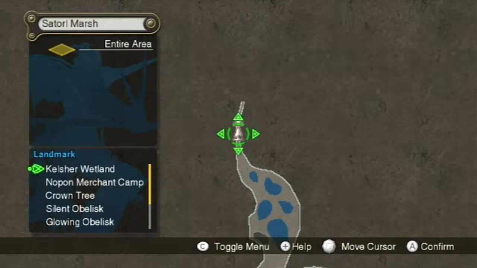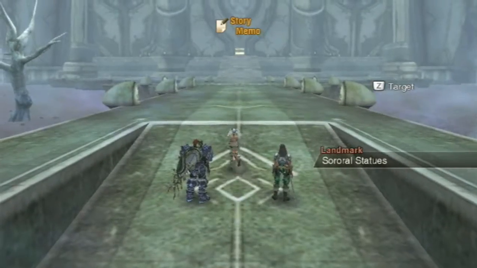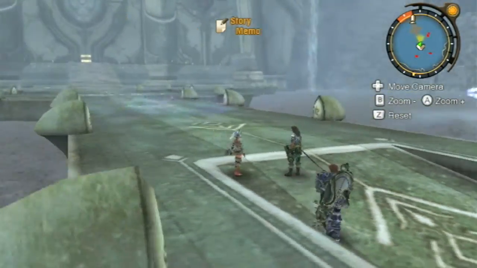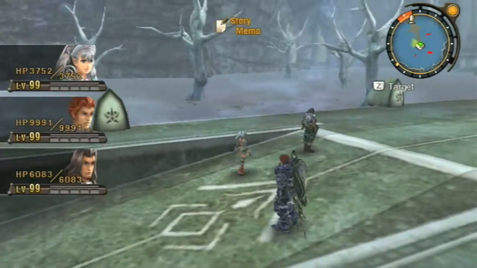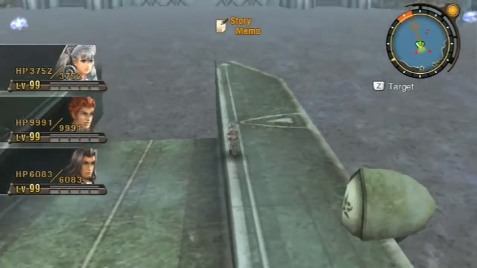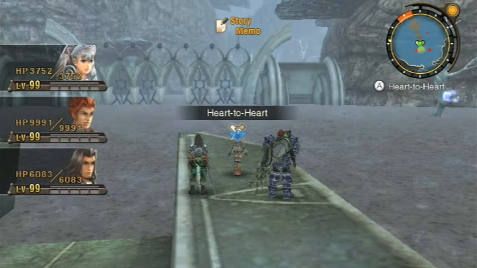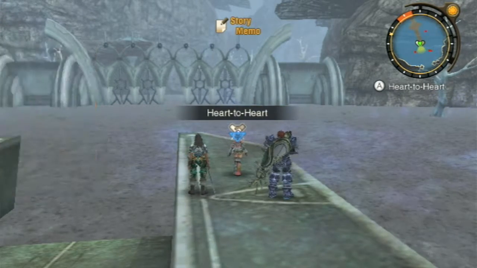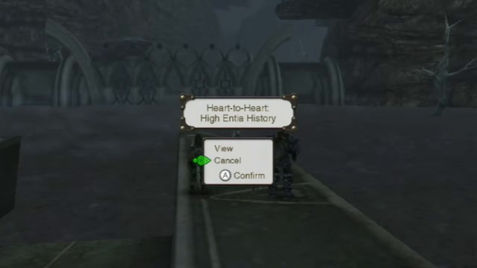Like we just have so much. And it's going to be at the sororal statues. And hopefully it's not cloudy or anything, so I can actually see what's going on. Not too bad. Right, this is standard. Yes, this is standard. Alright, so the heart-to-heart is back here. This one shows up, I believe, once again at purple flower, purple cloud affinity. Yes, it does. Alright, so it's between Dunban and Melia. And it's called High-Entia History.